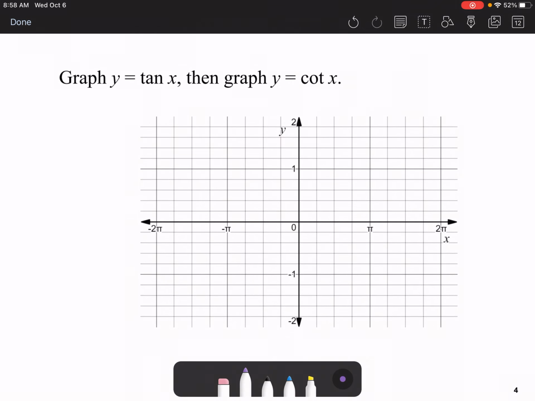Okay, so last one, tangent of x. Tangent of x is actually a rational function: sine x over cosine x. So realize that tan x is equal to sine of x over cosine of x. That means the zeros of sine of x are the zeros of tan of x. Where cosine x is equal to 0 is where we get vertical asymptotes.